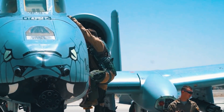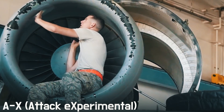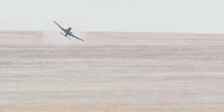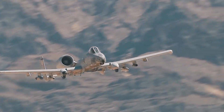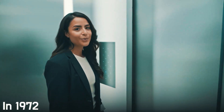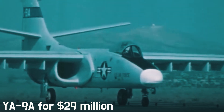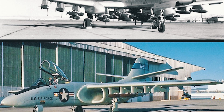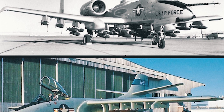The initiative to create the Thunderbolt 2 came from the US Air Force, which in 1966 launched the A-X Attack Experimental program. It was planned to develop a vehicle capable of speeds of at least 650 km/h with high maneuverability at low altitudes, the possibility of basing on unpaved airfields, and powerful cannon armament. In 1972, two major American companies — Northrop and Fairchild Republic — presented their prototypes. Northrop showed the YA-9A for $29 million; Fairchild Republic showed the YA-10A, on which they spent $41.2 million. Both aircraft were then subjected to comparative testing under the supervision of experienced pilots from the JTF Joint Test Force Division.